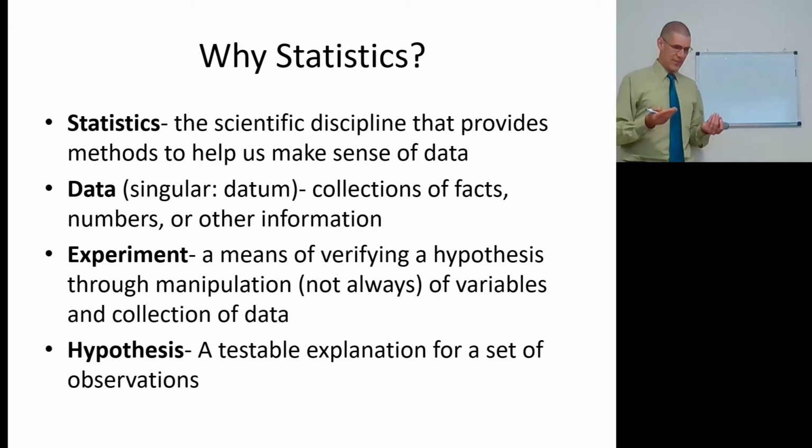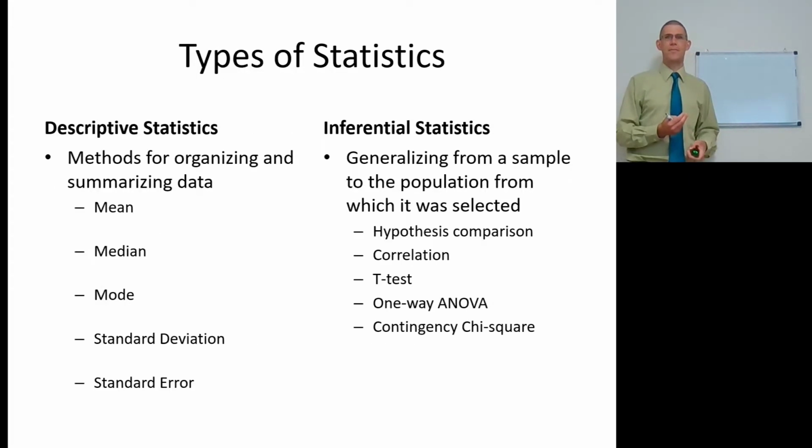So the data is just some way of saying a collection of facts, a collection of numbers, observations, some sort of informational way. The singular point is just a datum. So data is plural. Let's talk about data, which is going to be that guy from Star Trek, who's singular. So anyway, an experiment, we should know this. It's a way of verifying information, testing a hypothesis, manipulating some variables, etc. This is earlier classes. And what is a hypothesis? Well, it's a testable, falsifiable kind of explanation why we think something happens.